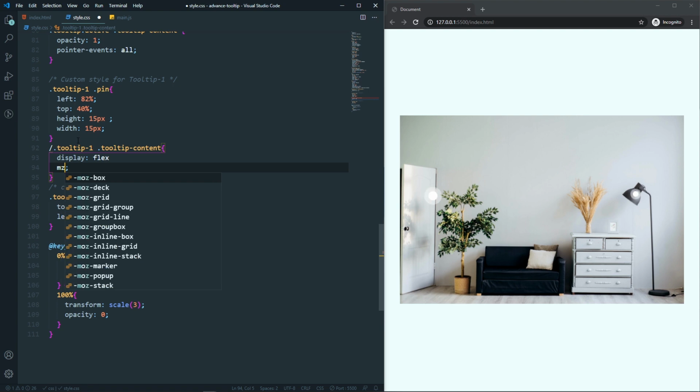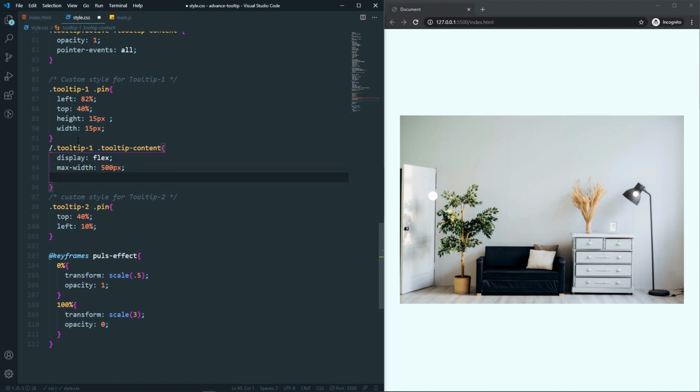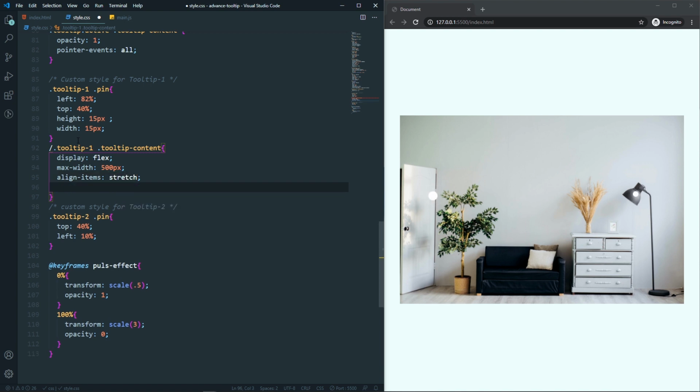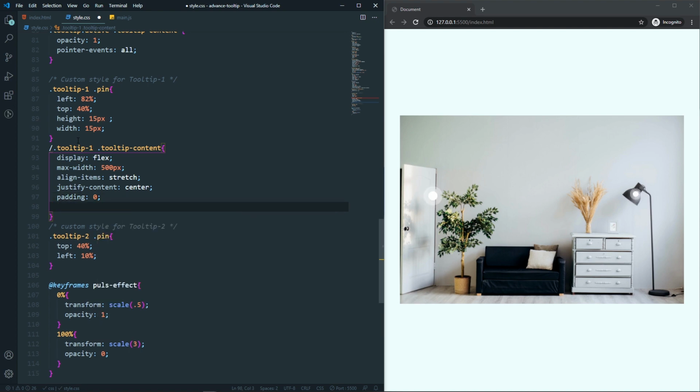I want to change the max width also, so max width will be about 500 pixel. After that, align items stretch, and justify content will be center, and padding will also be 0. I don't want any kind of padding, and background color will be Alice blue.